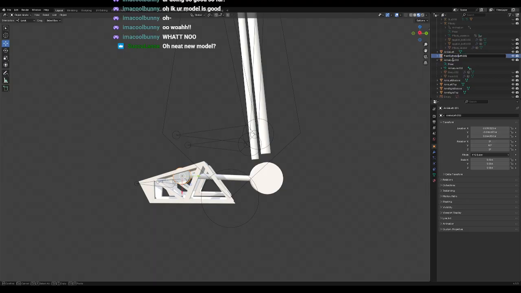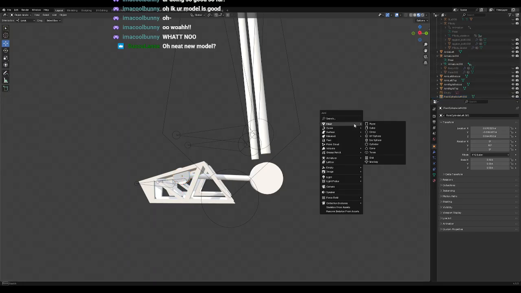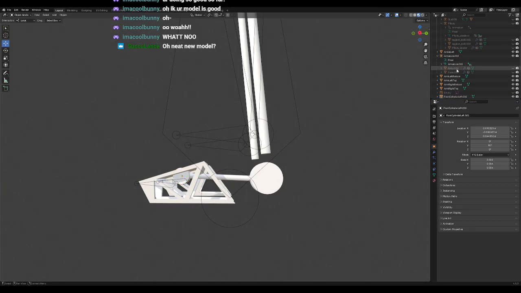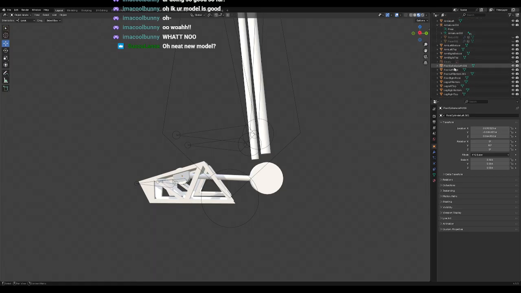Foot cylinder. How do you spell cylinder? It's A-R, E-R? E-R. Where did I put that? There. And this will be foot... left pipe.